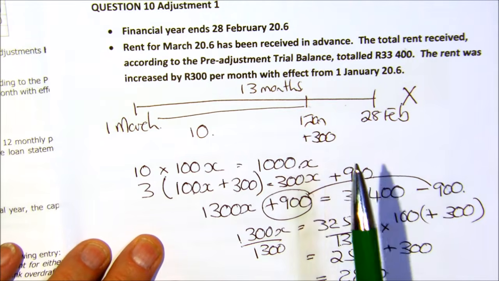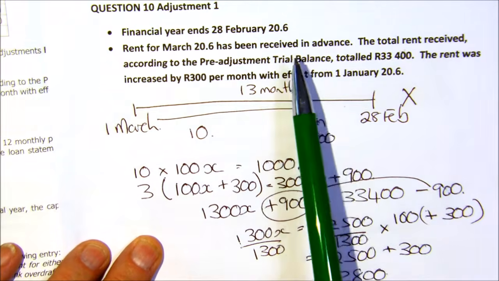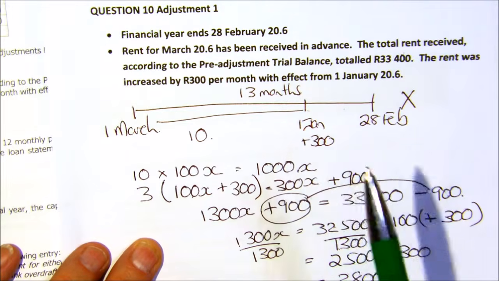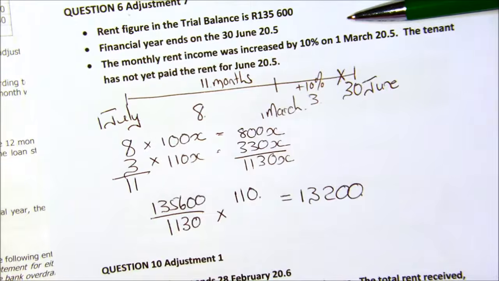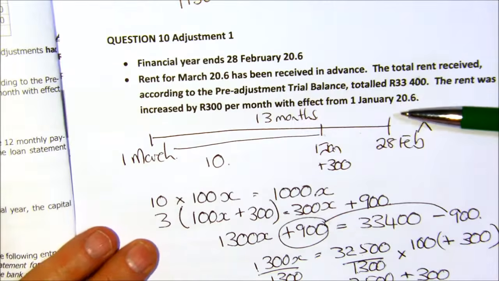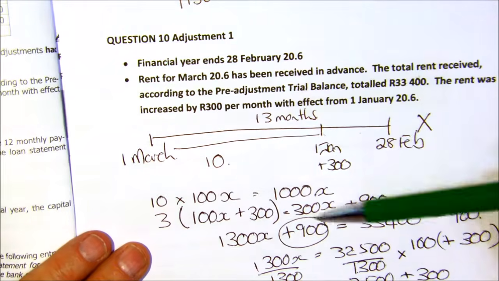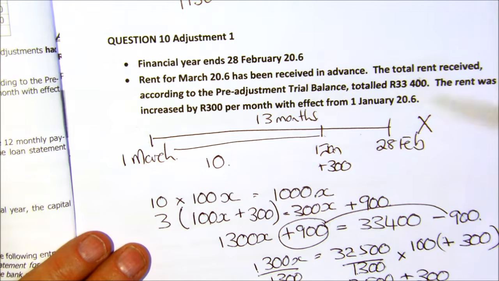Now, as I said, this is a very common adjustment. You're going to get a lot of adjustments where you are going to have to work out either with an increase of a percentage or an increase of the amounts. And so practice this, and as you're working through the adjustments, make sure that you understand this all.